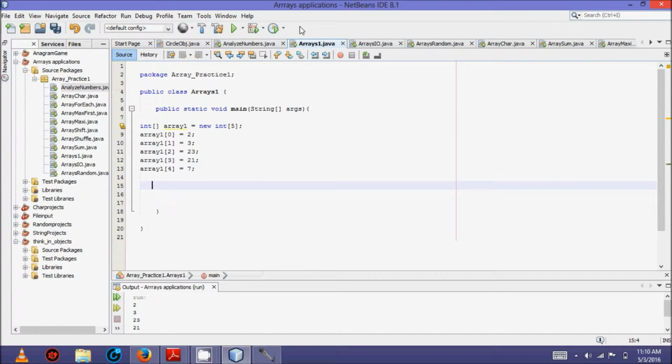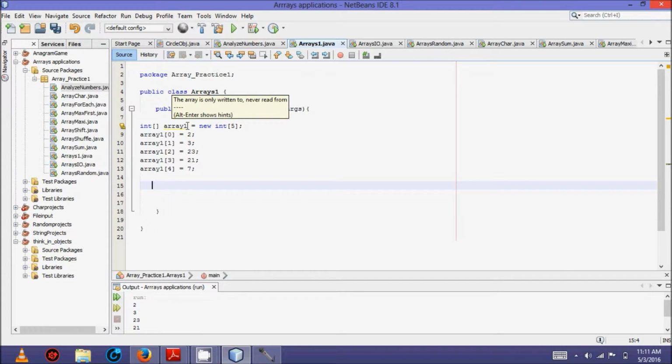So as I said in the last video, we're going to learn how to print all the values in our arrays. So basically you've entered the values in your array, so you want to list all of them out. So make sure you've created your class, you've created your main method, and then you've initialized your array. You can go ahead and create your array integer. You can use double, whatever. Just make sure whatever data type you use, you use the correct values for it.